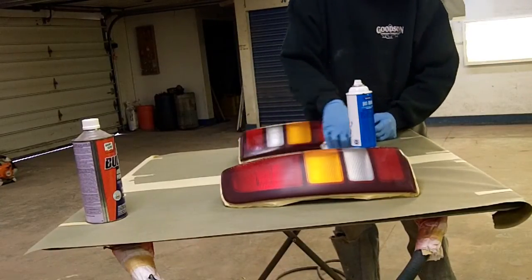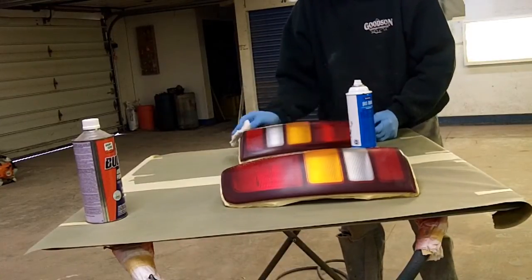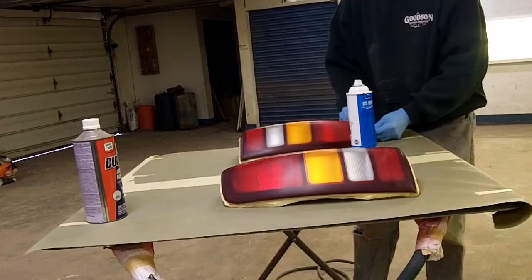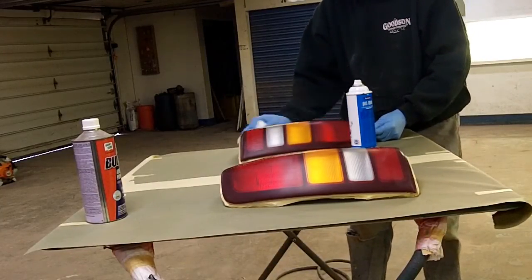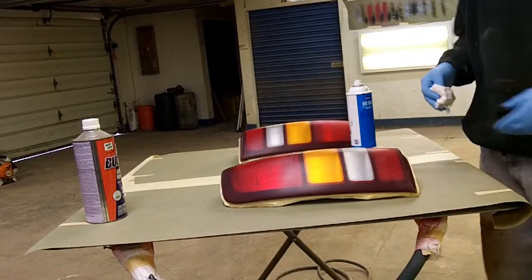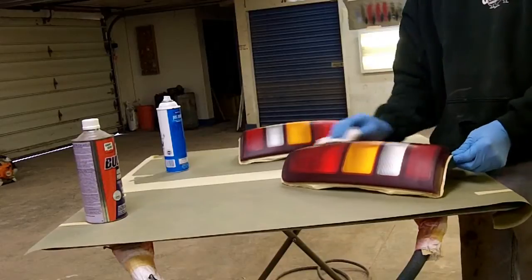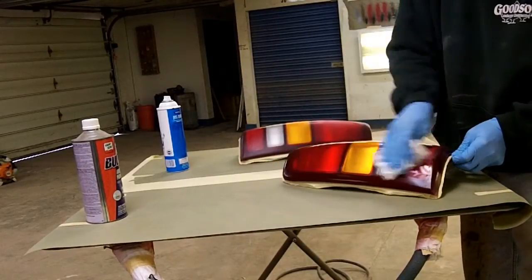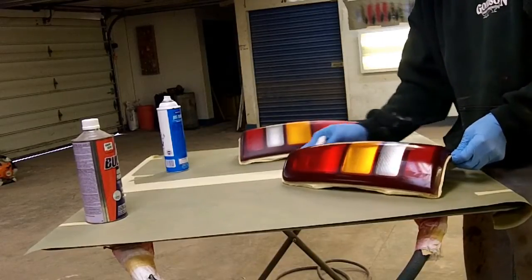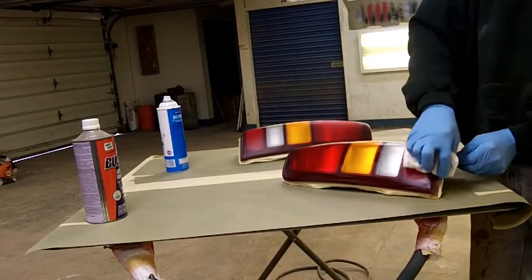So I actually had to go back over a few spots on these lights with the scuffy pad. They're not perfectly flat, and some of the areas where there was a lot of oxidation on them actually looked almost orange peely. So I sanded that a little bit more with that 1000 grit wet, just to take any of that off. And then took the scuff pad.